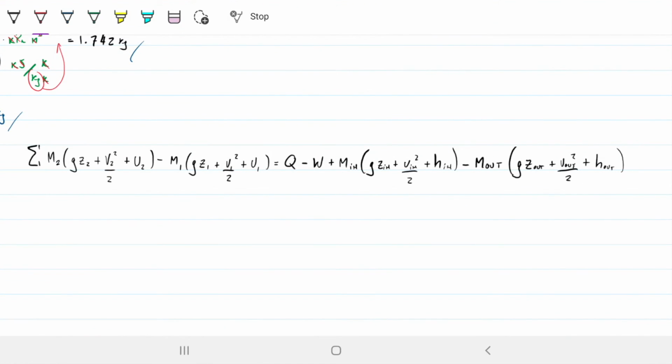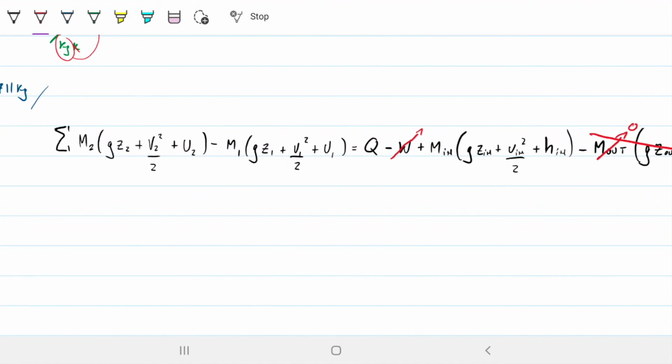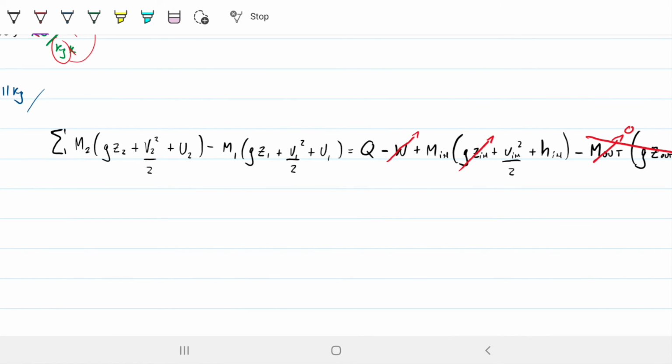But if you're comfortable with this, what we did is, well, there's nothing going out whatsoever, so this mass is nil, so this whole thing goes away. There is no work being done whatsoever. I should say no boundary work or no external work, because we know the gas is doing work to expand, and the one that was inside is being compressed. So there's no mention of any potential energy or differences in height that would justify accounting for these. It clearly says that the velocity is negligible, so all these guys go away, become nil.